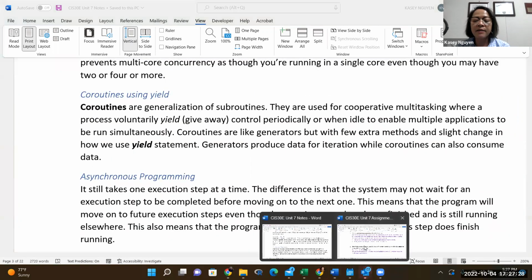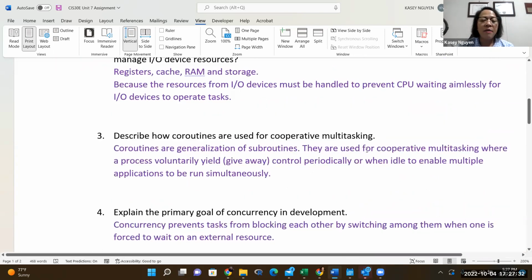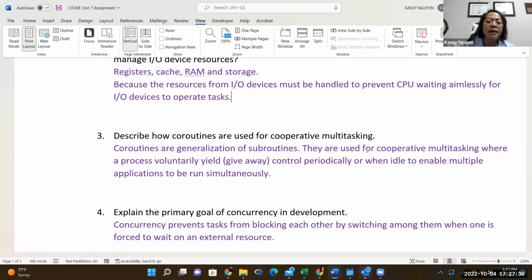Okay, let's come back to the assignment now. So for number 3, it asks you to describe how coroutines are used for cooperative multitasking. So we can say that coroutines are generalized subroutines. They're used for cooperative multitasking where a process would voluntarily yield control periodically.